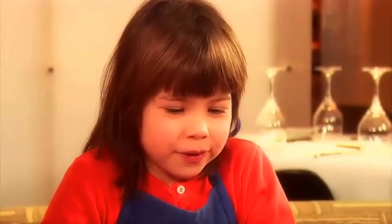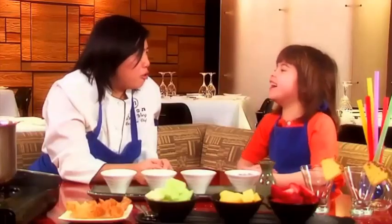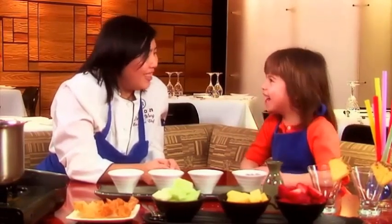How many different types of fruit do I get to put in my bubble tea? As many types as you want. Even 200? I don't think there's 200 types of fruits, are there? Or at least not in this restaurant.